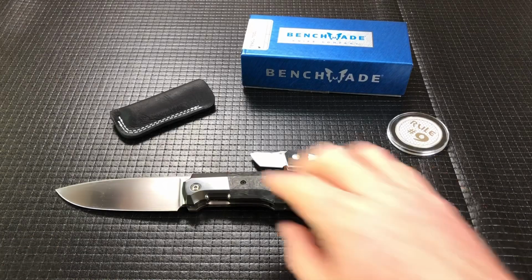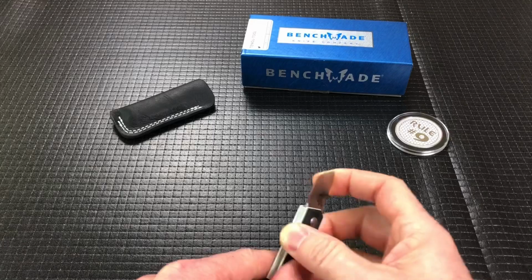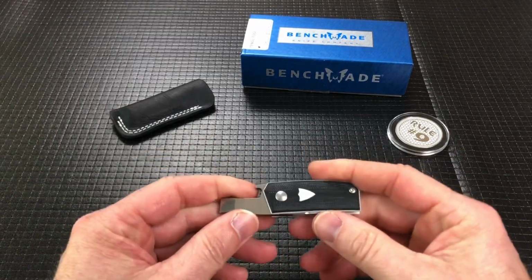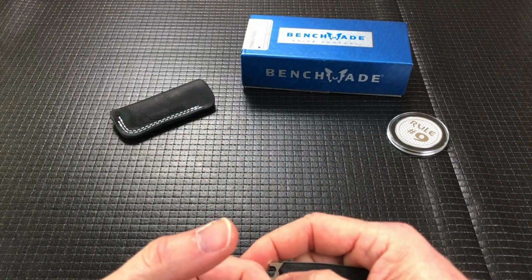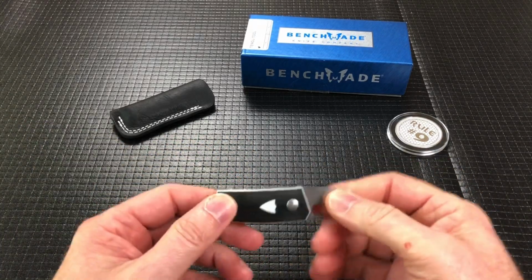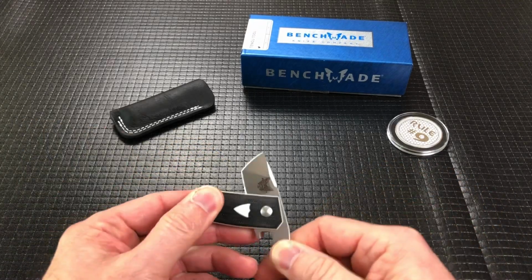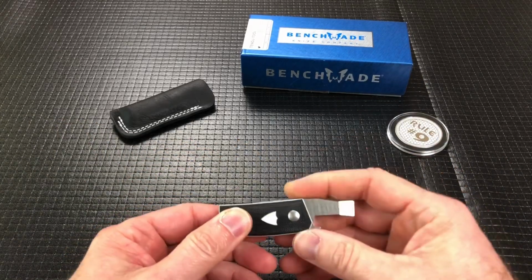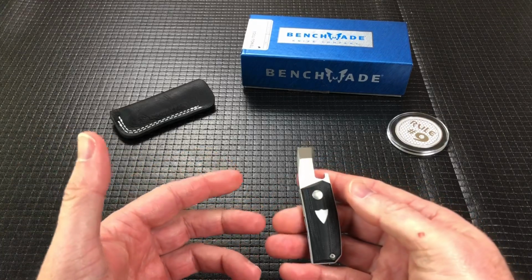So the Tengu tool is a useful tool. There are probably places where you are only allowed to have a 1-inch type blade. At some offices, some government, municipality type buildings, you may be able to get this through if you work in an office. I wouldn't suggest trying to take this into a courthouse, not that type of an office. But you may be able to get this into a state type building or something like that.